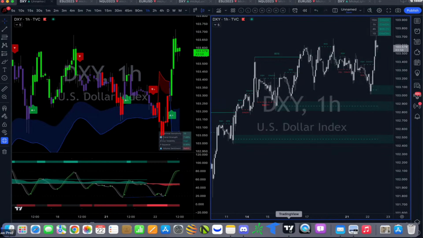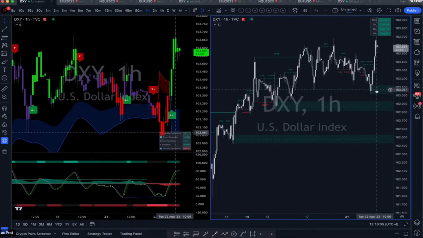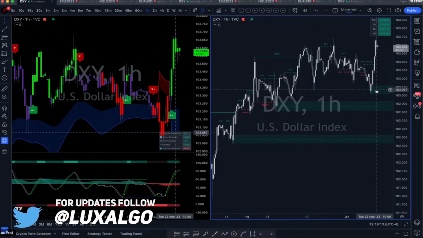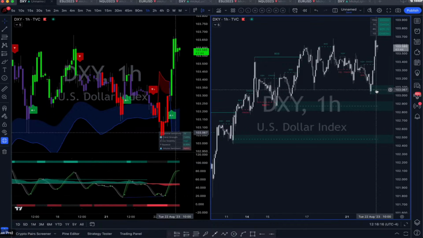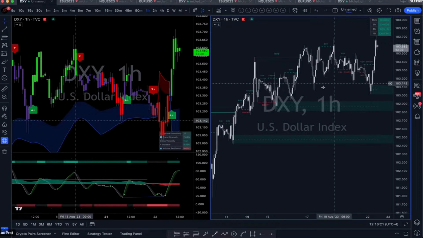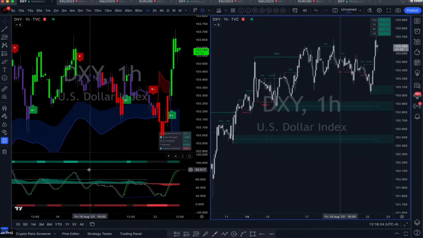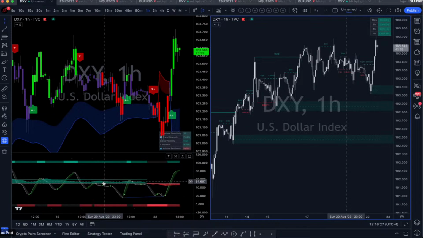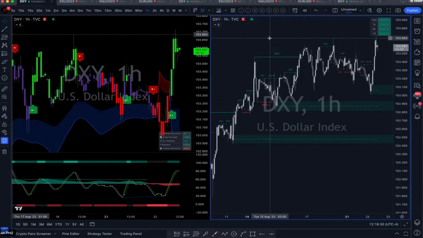Good morning. So what do you got on your chart there? We got the dollar index. I've got two panels open, two charts open. Basically, they're all on default, just to start things up for today. We have the signals and overlays on the left chart on default, and the oscillator matrix in the bottom panel on the left side on default. On the right side, we have price action concepts on default. Both of them are on the 1 hour time frame, regular candlesticks.